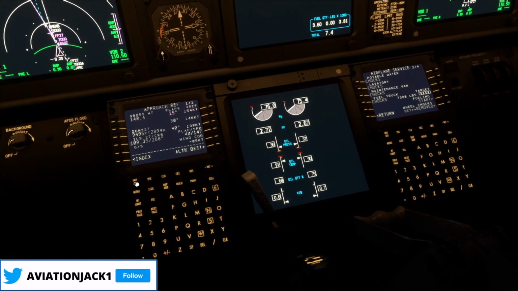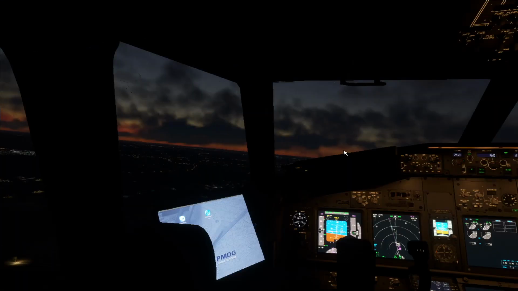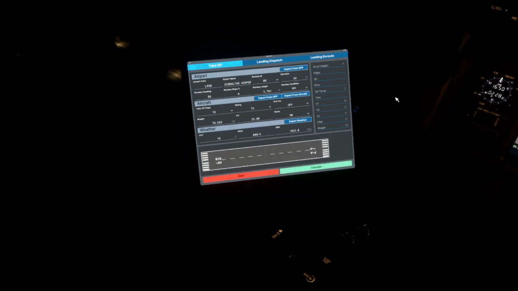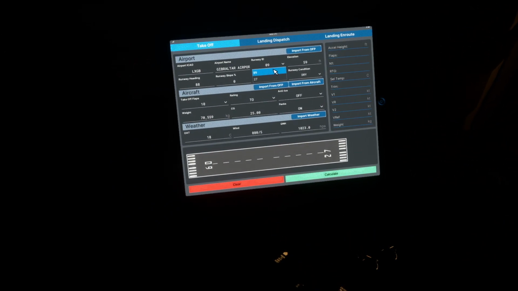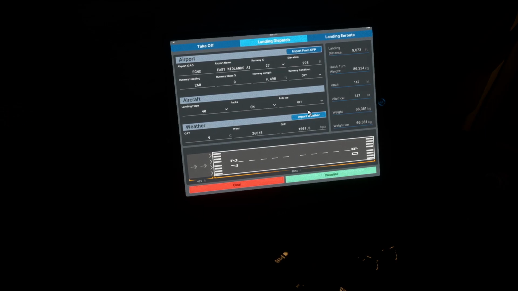Okay, 6 miles out, so final landing speed is 147. We can just double check that actually. We just go to the performance tool, landing 27. Yeah, 147.